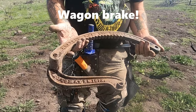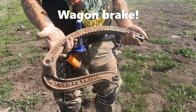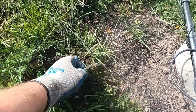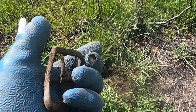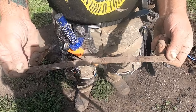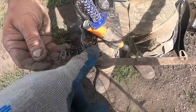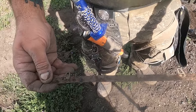Well, I guess you're digging all the small stuff. It's awesome. This one was sticking out of the ground. Well, I guess I found out where they're throwing all their britches, because just a few inches away from that Shirley, I got this big old buckle. So Dinwiddie thinks this is a corset strap. I see what he's saying. All these little fasteners. Cool, man.